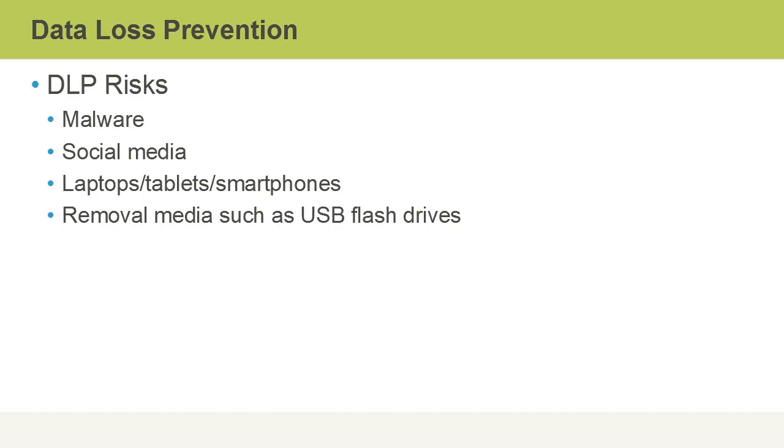DLP risks include things such as malware. An infected or compromised system or network might use spyware agents installed on hosts to gather data that is normally protected, and therefore that data would then be disclosed outside of the organization. Naturally, proper and up to date malware scanners help mitigate that risk. Other ways that data loss can occur are through social media links. So, for example, users using Facebook or Twitter might post sensitive information there either intentionally or unwittingly. So, we need controls in place to watch for that.